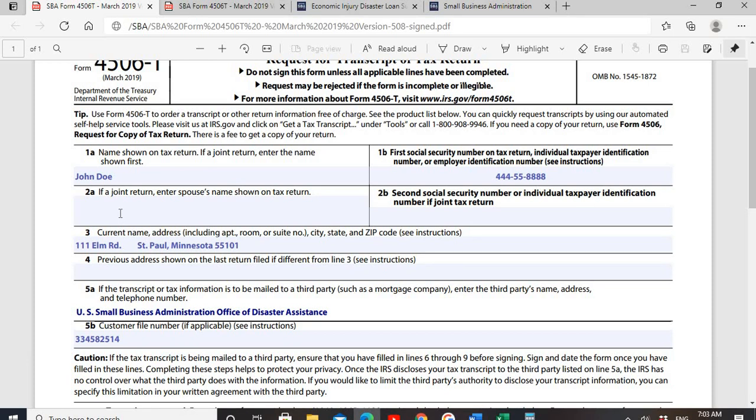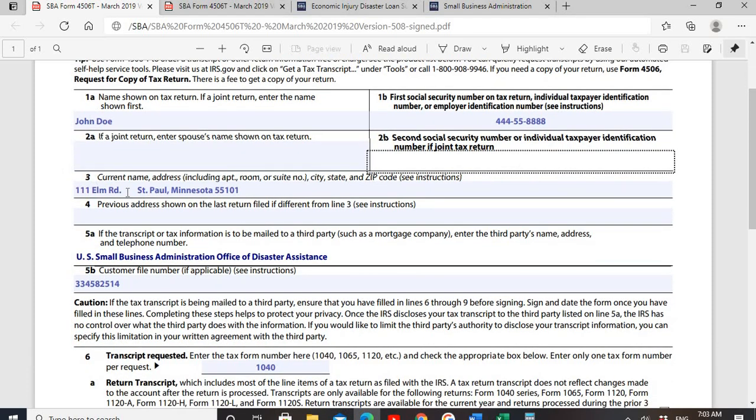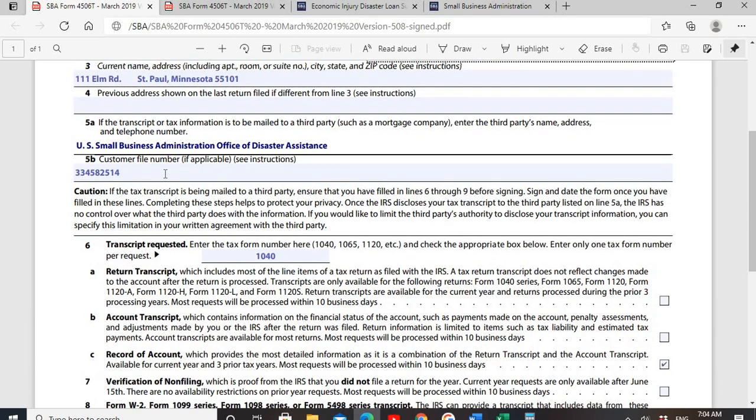If you file a joint return, make sure you put your spouse's information here. All right. Of course, your current address, very simple. Now, if you have a previous address that was shown on the last return, please put it on here as well, because it will be rejected by the IRS if they cannot find a matching address.